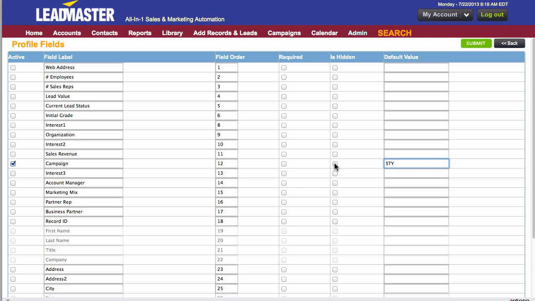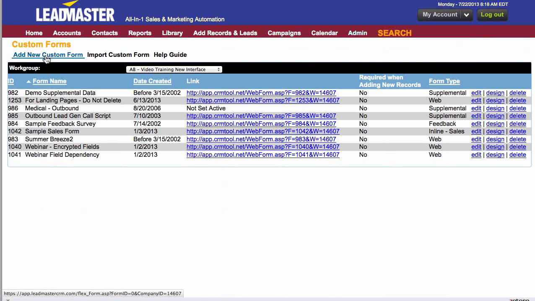And most likely you want to have it hidden from your potential customer's view. Click Submit. Now, whenever this landing page is filled out, the contact will automatically be entered into a particular campaign. And you also need to remember that you need to compile this custom form before it can be used.